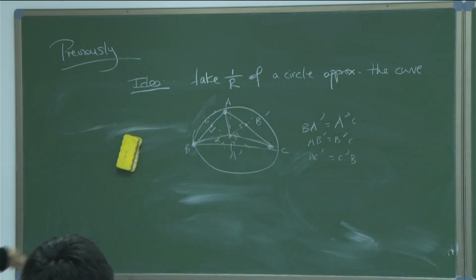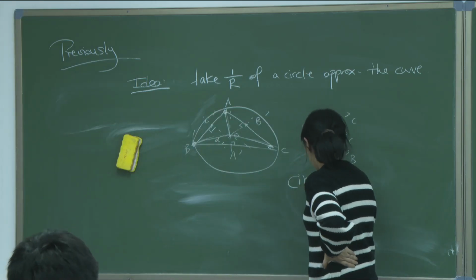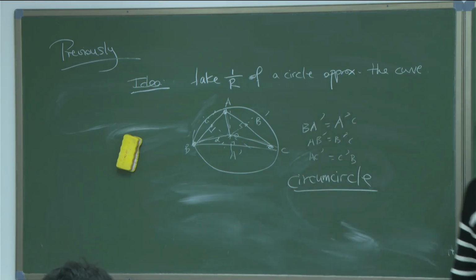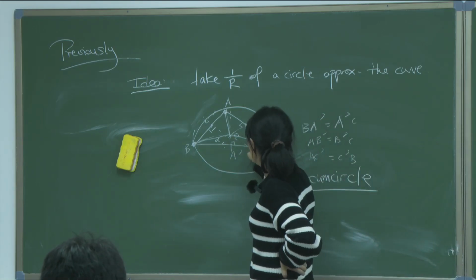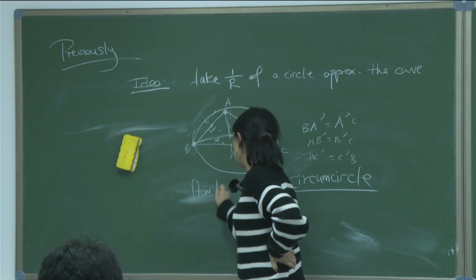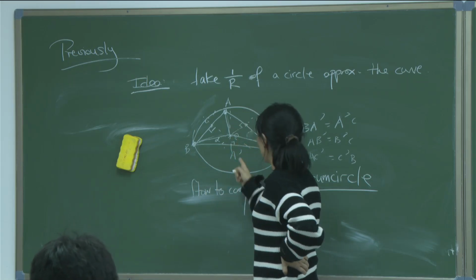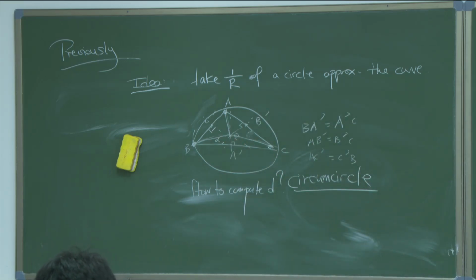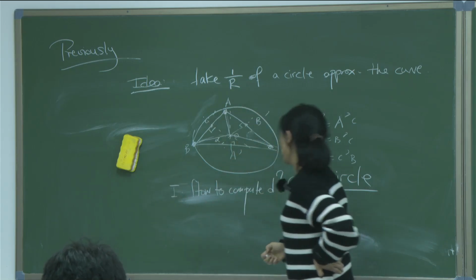Okay? So that's a possibility. What else? This is called the circumcircle. By the way, just give me a formula for how to compute the radius, from the length of the edges. The length of the edge is something we have, because that's the information here on the curve, right? So how do we compute that? That's one question.